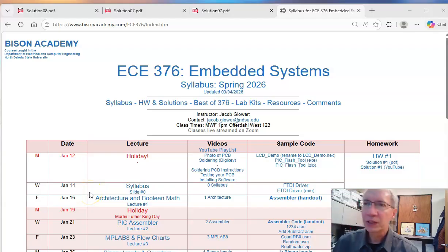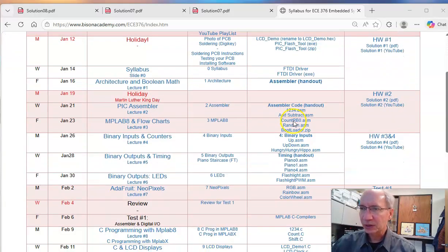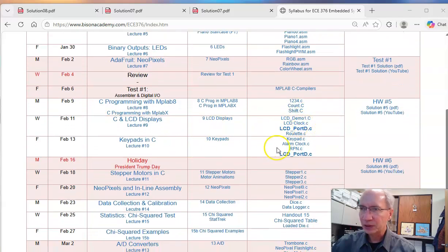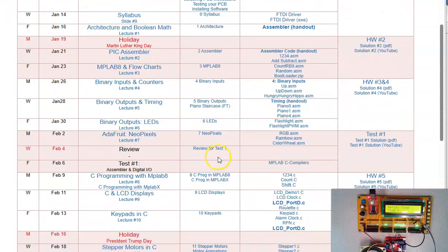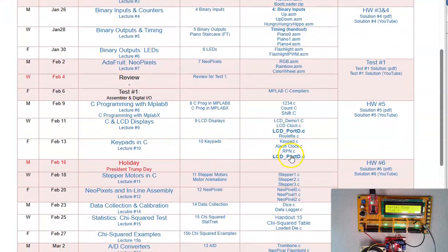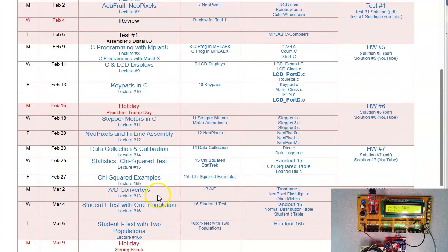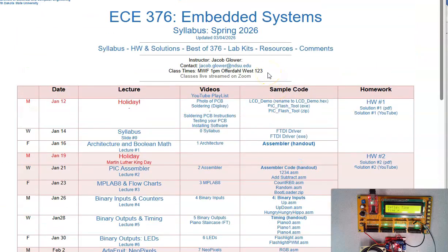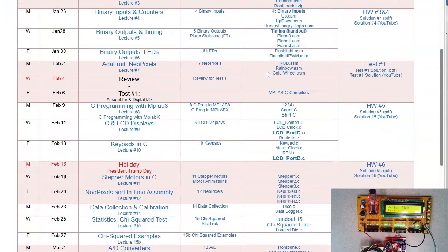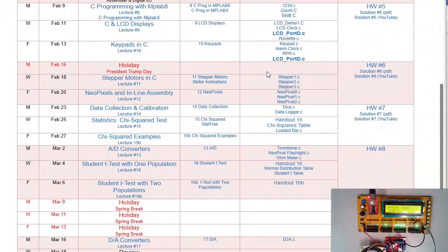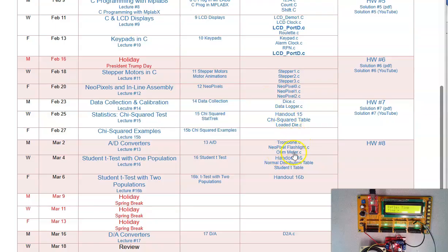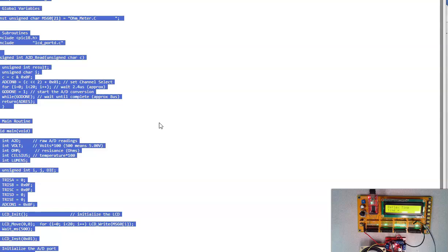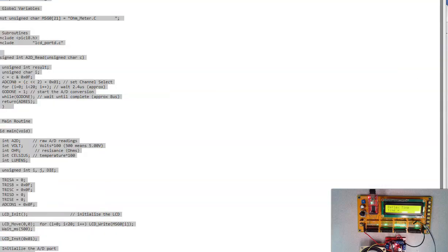For example, if you go to Bison Academy, I can scroll down and find a program that uses the analog input and the LCD display, like ohmmeter. That should work. Copy, go into MPLab.